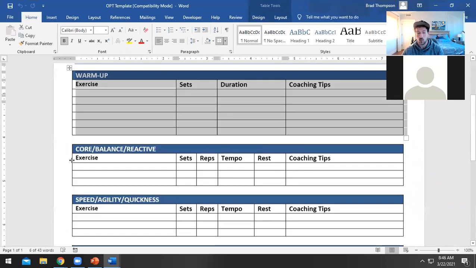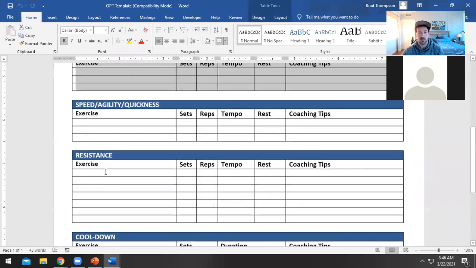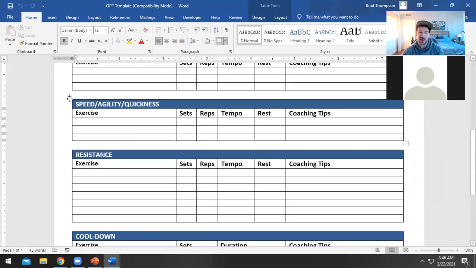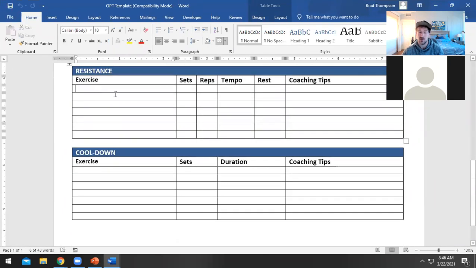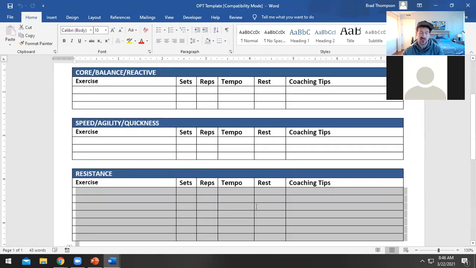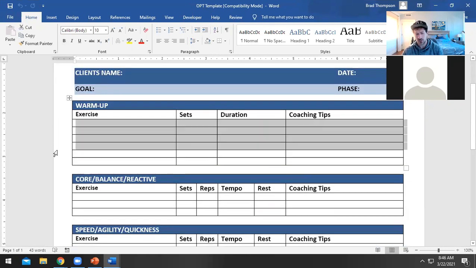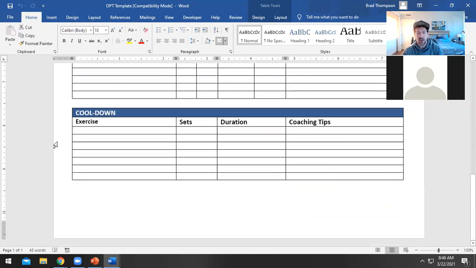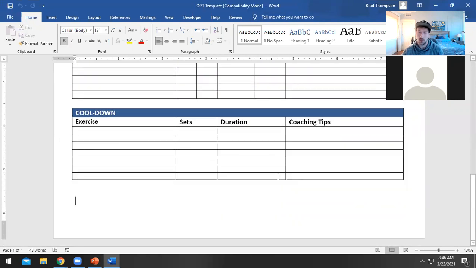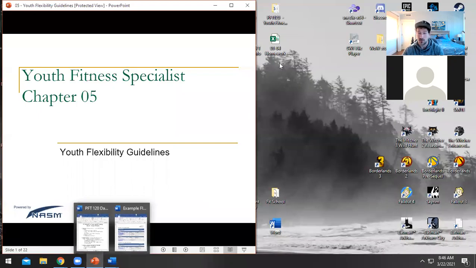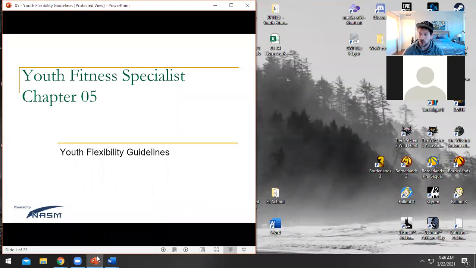We're going to start by working our way through a warm-up into a movement prep, any SAQ work that they happen to want to do, and then we dive into the meat and potatoes of our workout. So today, we're going over the flexibility portion, which is pretty much the first half and the last half of the warm-up / cool down period. We'll definitely spend a little bit of time talking about warm-ups and cool downs, and then we'll work our way through all the materials.